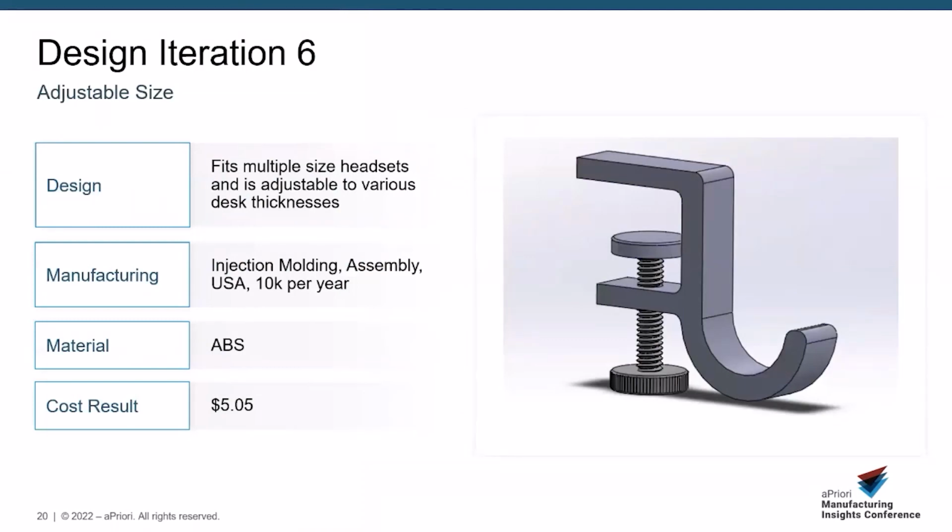Enter iteration 6. Here we are taking a meaningful jump forward in terms of functionality, where we add a thumb screw and a cap feature to specifically support using this hanger on multiple desk thicknesses. In doing so, we also do away with the stability issues that kept the legs on the hanger itself so long, and we can shorten those up to remove unnecessary material and costs, like we did in one of the design-to-cost iterations. Running this assembly in AP Design and ABS, including the thumb screw component, which is likely an off-the-shelf purchase, we get to a cost just above our target.